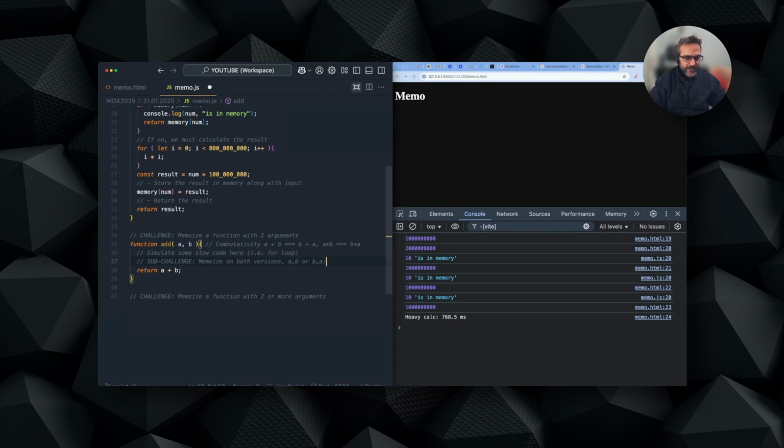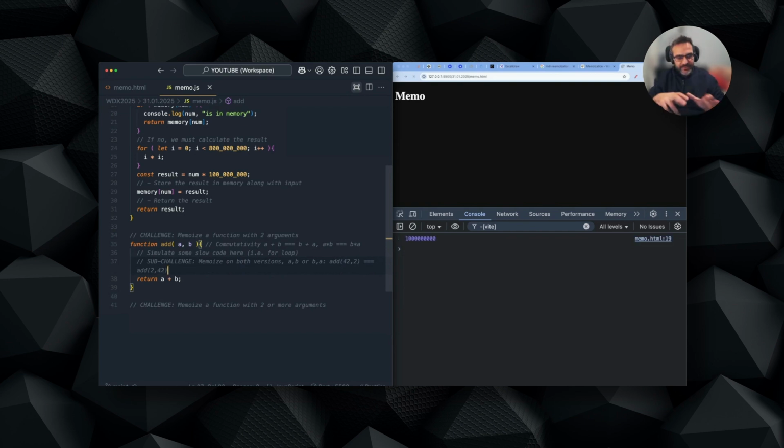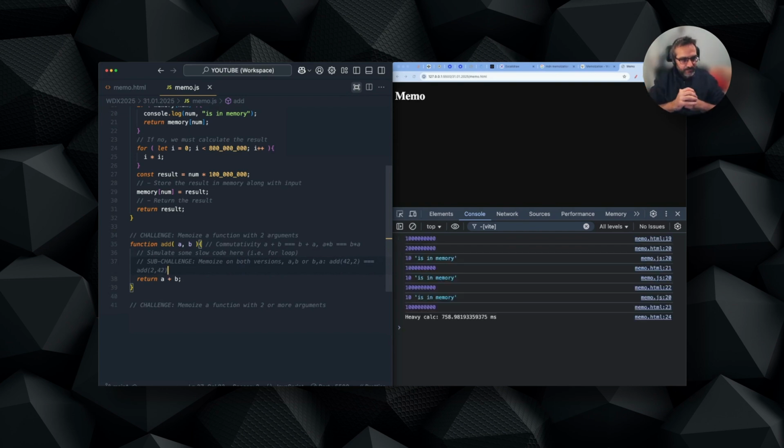Or BA, meaning if you say add 42, 2, you must also memoize this and return the same result if you get this kind of input. So run the function 42, 2 with 2 arguments the first time, calculate, store the cached result, run the function again with 2, 42, you will have to get the cached version because the result will be the same.